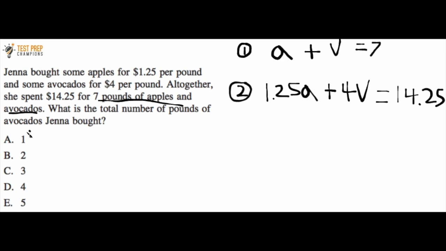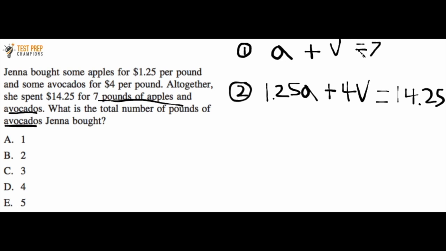And we ultimately want to know what is the total number of pounds of avocados. So what I'm going to do, and this is one of those pick your own adventure or really pick your own disaster questions, I guess, because this question is kind of a pain. But basically, the way I would do this here is I would take equation 1, and I would solve equation 1 for A. Then I'm going to substitute that into equation 2 here, so that way I have one variable only to work with. So you might be thinking, what in the world does that mean? So let me show you.